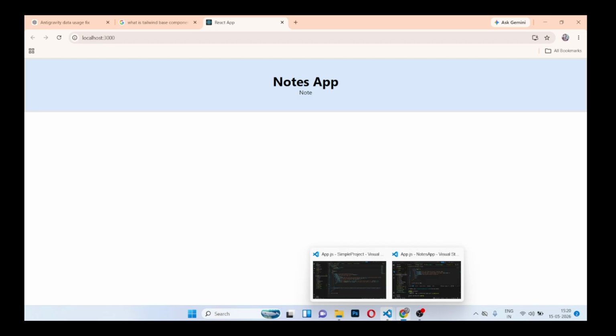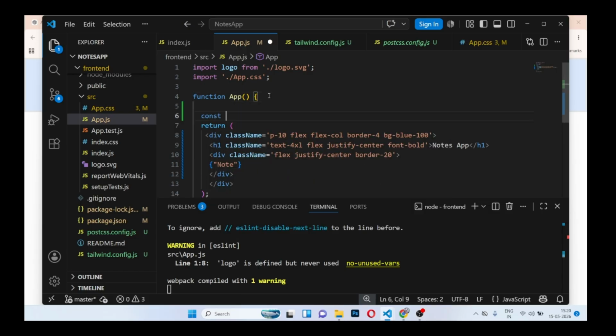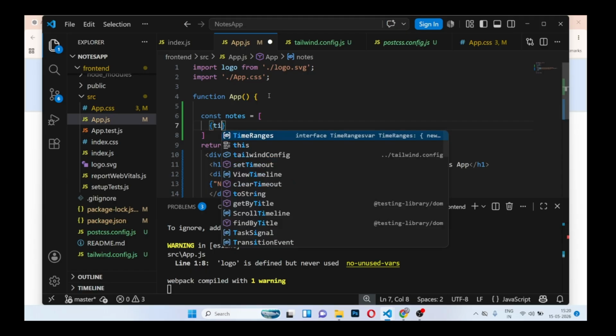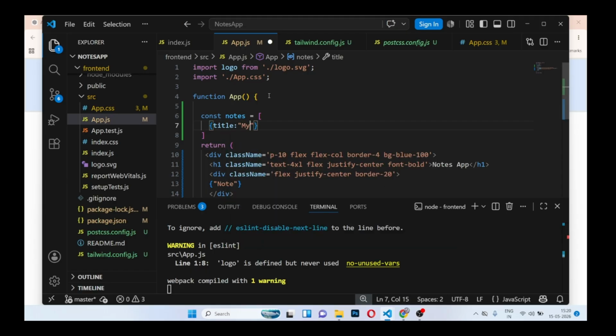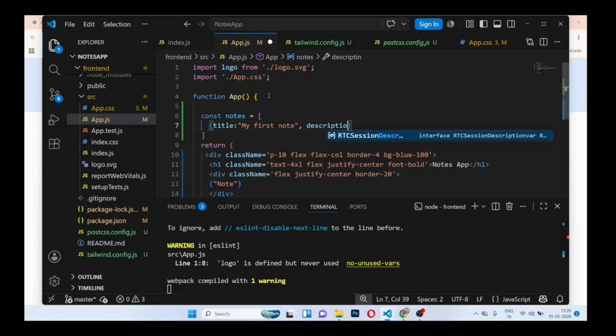So first I'll create some random notes. I'll create them here. const notes equal to, now since it will be an array, we are making it an array of objects. The first object will have title, my first note, and description, my first description.